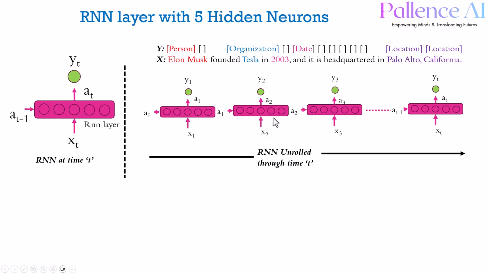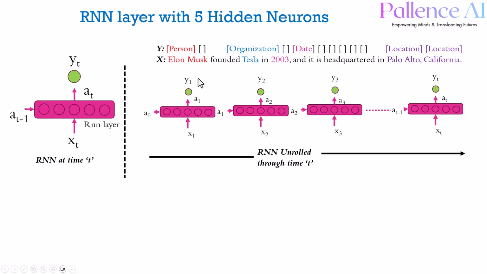This kind of a dependency, this kind of a memory, we haven't seen with images. That's the reason for images we used CNNs and dense layers. But when it comes to sequence data, where the dependency within a sample is important, we use recurrent neural networks.